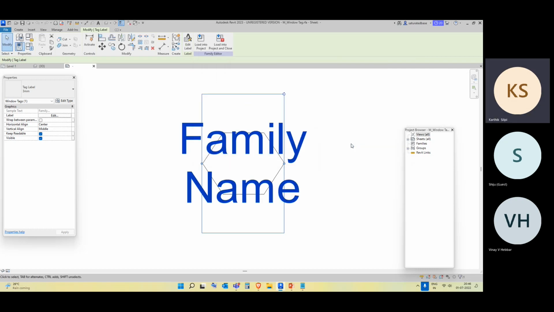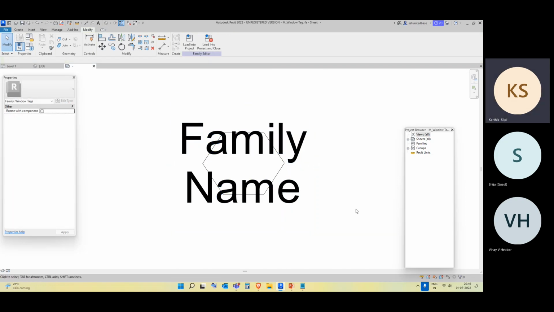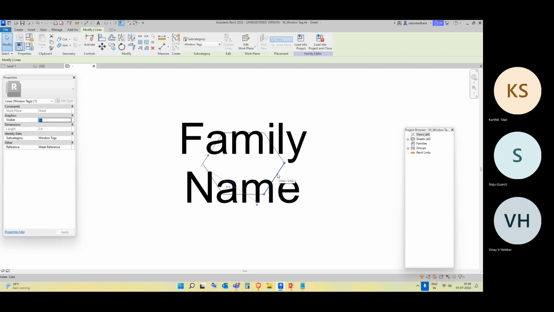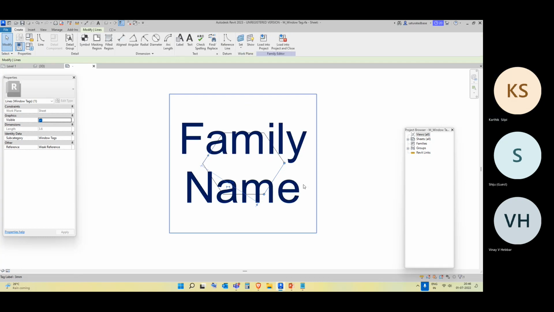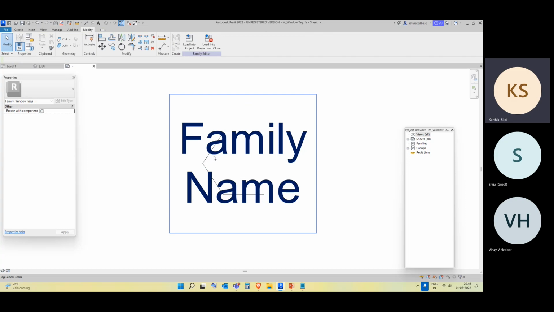Apply it. OK. So as you can see, when I take this family name, the existing shape is not going to fit, right? Now, what you can do is just go to create, delete this shape. These are all tags. These tags are customizable.